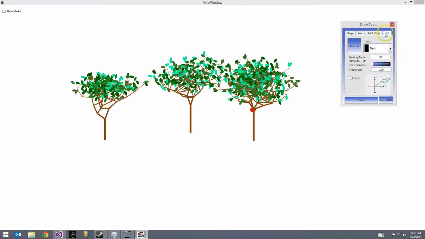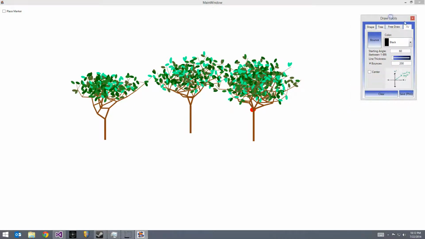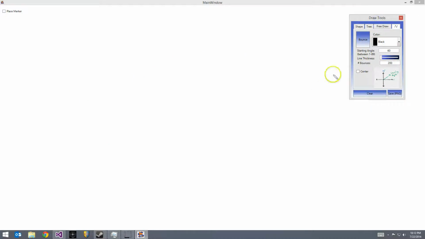The final one that is kind of the last of the tabs is I put the pattern that just sort of looks like an up, down, up, but basically I call it bounce, and it didn't fit in there, but I just called it bounce. I'll go ahead and clear it. And what bounce does, it essentially just takes the starting angle that you give it, and it shoots a line out in that angle until it hits the side, then it bounces off the side of the canvas, and still goes down and hits another one, and it sort of keeps on bouncing as we go.